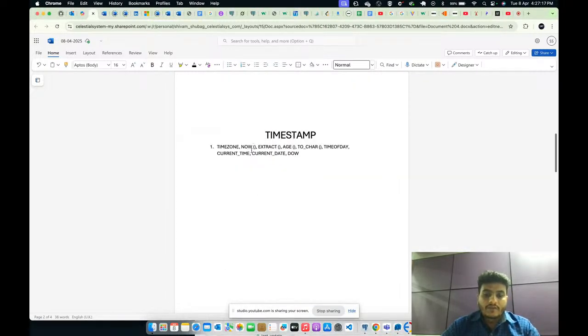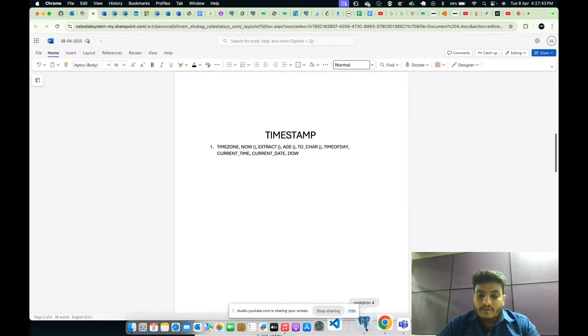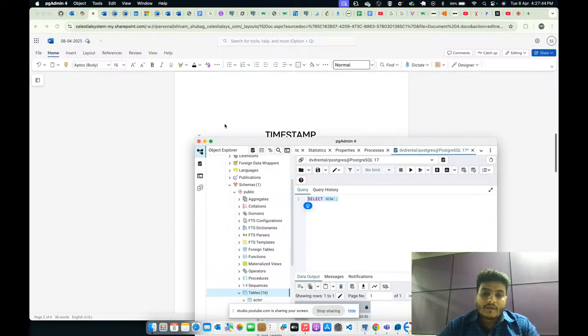So this is the now function. And what is the extract function? Extract is a function by which we can find the month, the day, or the year from a payment-related or time-zone-related column. Now we are going to pgAdmin.